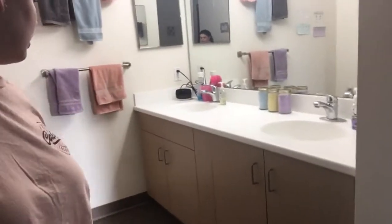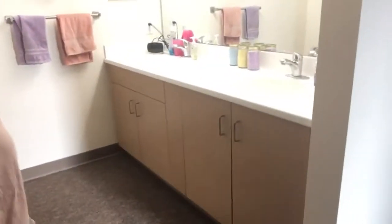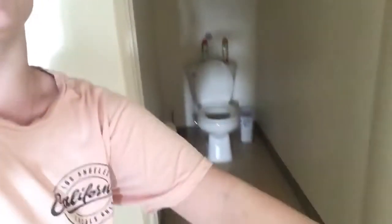Right now we are in the bathroom. There are these two cabinets — I'm honestly just noticing this one's bigger, but I've never noticed that before. We've never had a problem with spacing issues here and we've always had enough storage. This is the shower — it's pretty big and it's also a bath, though I don't think any of us have ever taken baths in here. We all have towels hung up and there's actually a lot of storage in here. We don't even use all of it — you could do linens and stuff in here too.